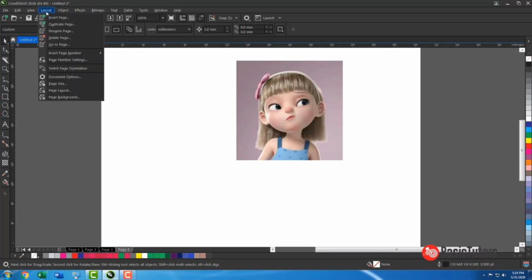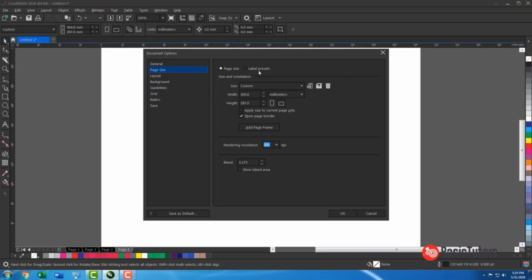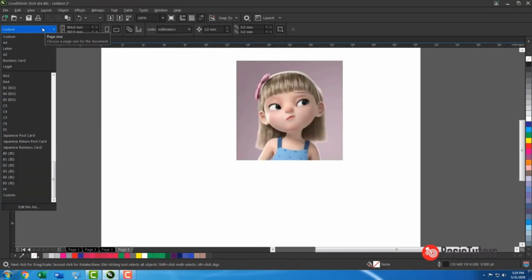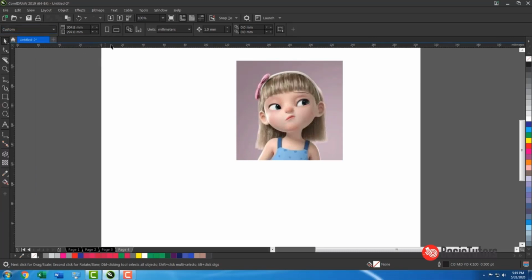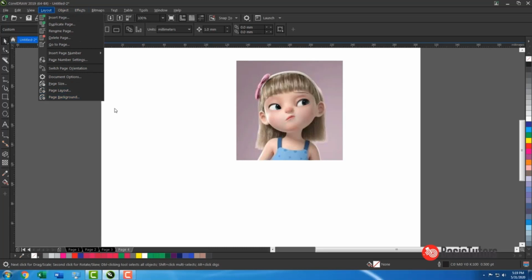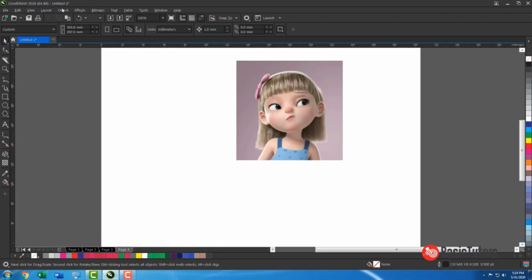Page number insert, you can see in another video. Page size is there. We already saw the page size. Page background, this is the page background.